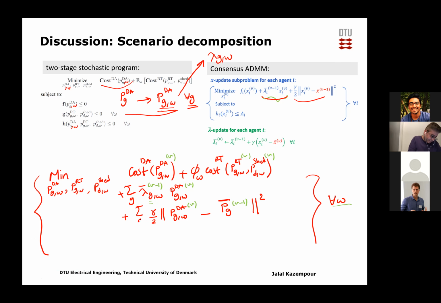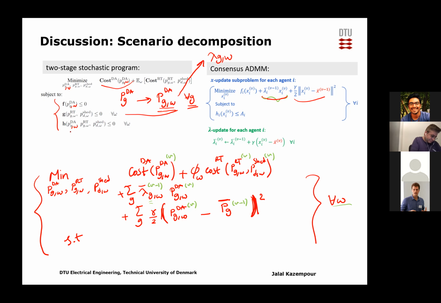Exactly. Done. A question for the notation, the double vertical lines, is that absolute or? No, it's a norm function. You can say it's just a square. Okay, it's just a square. This term squared. Okay, what is the constraint?